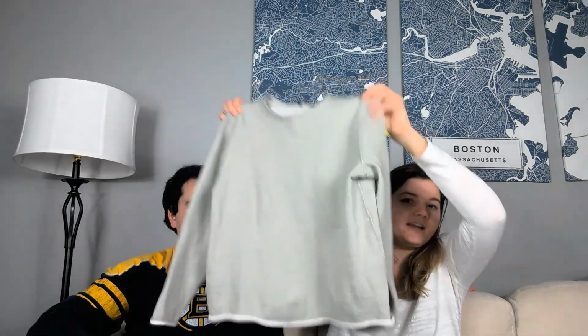This one I'm disappointed in. I was rushing. We were rushing to sort. And when I saw this sweater, it's from Rag & Bone. I thought it was sort of like a cotton sweatshirt kind of thing. And it's a size small. There's the tag. But when I got it home, I realized it's actually meant to be a wool sweater that just got washed. You can hear the crinkling. I don't know if you can hear that. Maybe if I do it closer. That crinkle in the material.